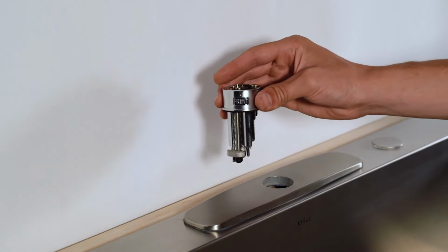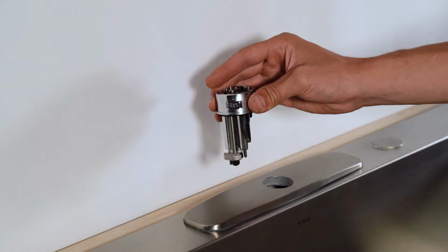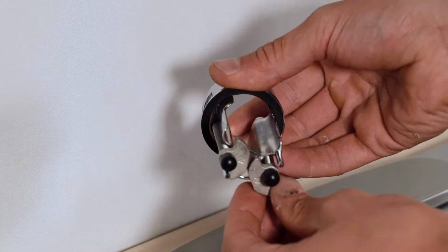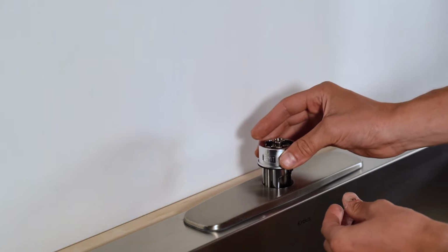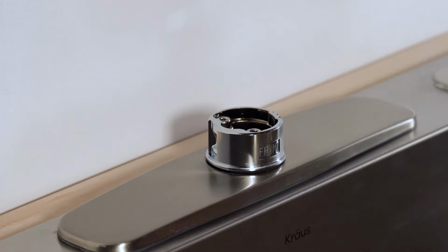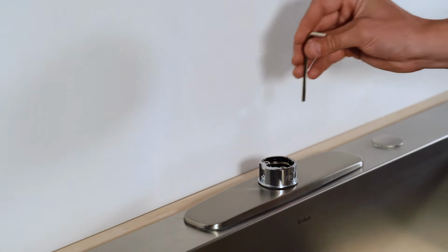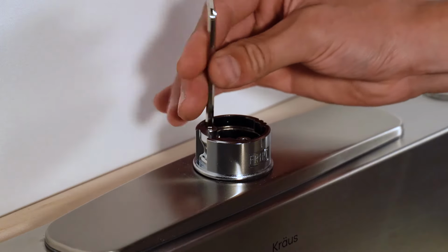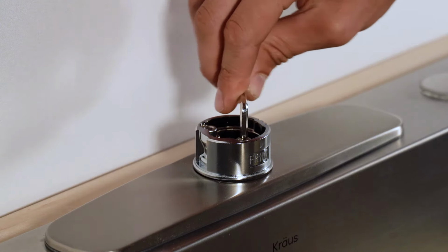It's now time to install your QuickDock mechanism. To prepare your QuickDock mechanism for installation, rotate these half-moon shaped nuts inward. Once you've done that, gently place the QuickDock mechanism into the faucet hole. Make sure the word front is aligned towards you. With the QuickDock assembly placed in the faucet hole, use the Allen key to tighten these 2 screws. Turn the Allen key sideways to make these screws snug.